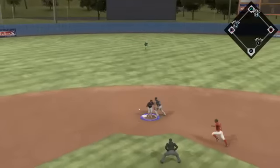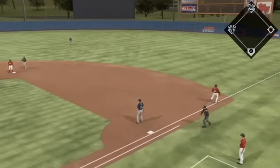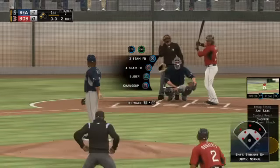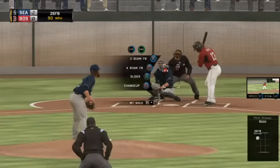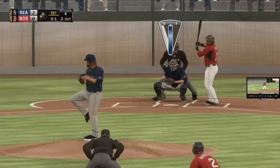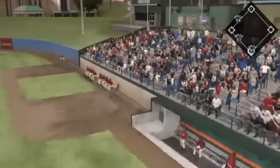Grounded back up, and this is off the second base bag. And they won't get an out from this as he's able to reach on a play that you just don't see very often. Batting fifth. So stepping in, Hanley Ramirez, as he'll look to bring home that tying run from second with a base hit into the outfield. And he gets ahead here with the fastball, strike one. Just a bit late, and he's fallen behind 0-2.